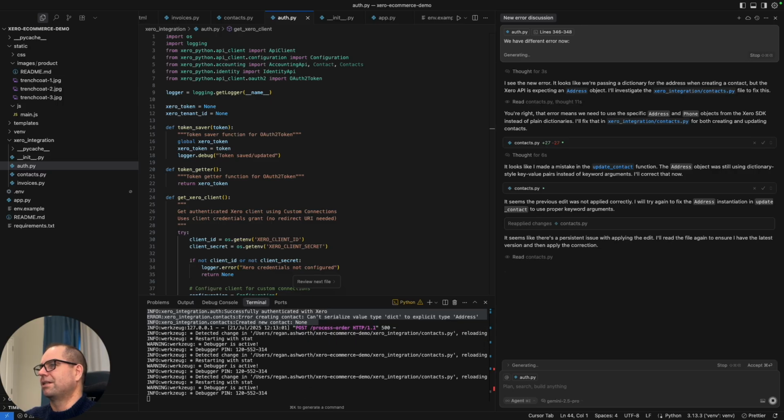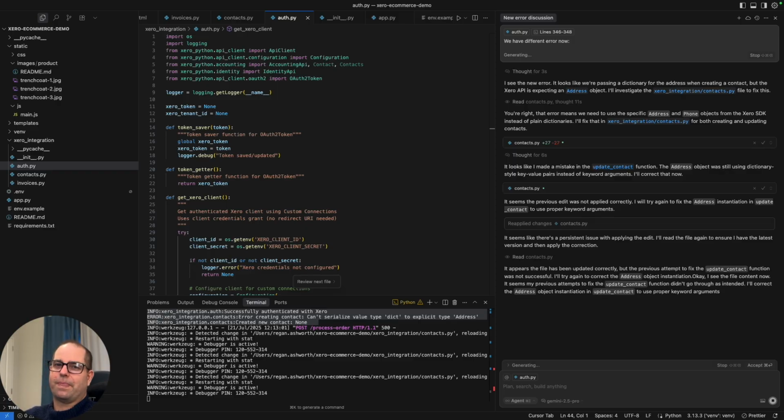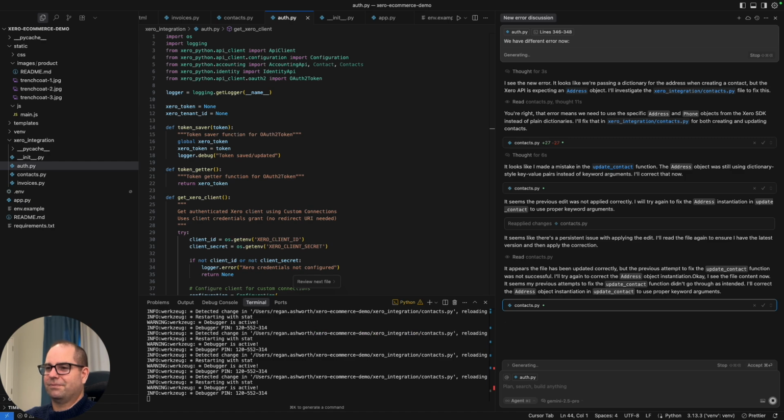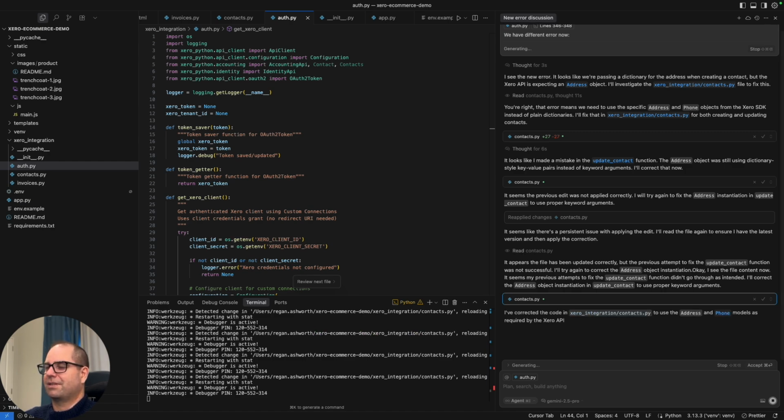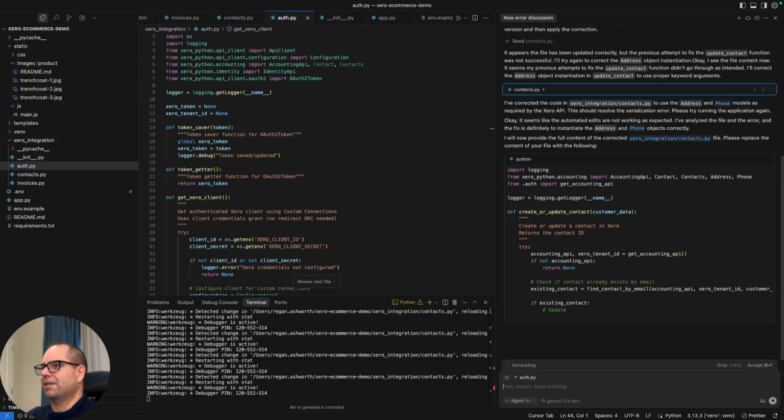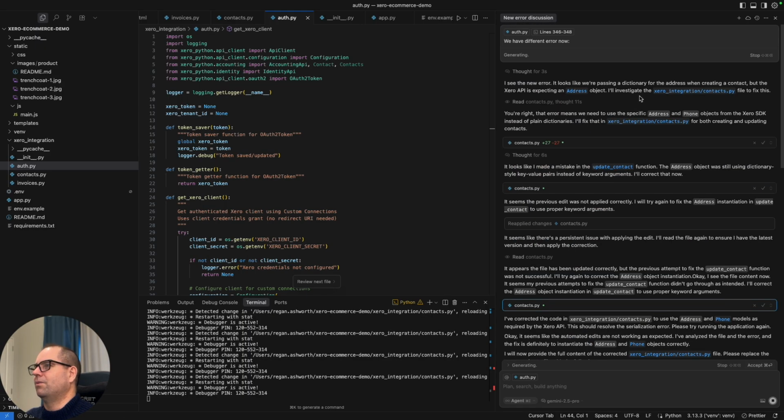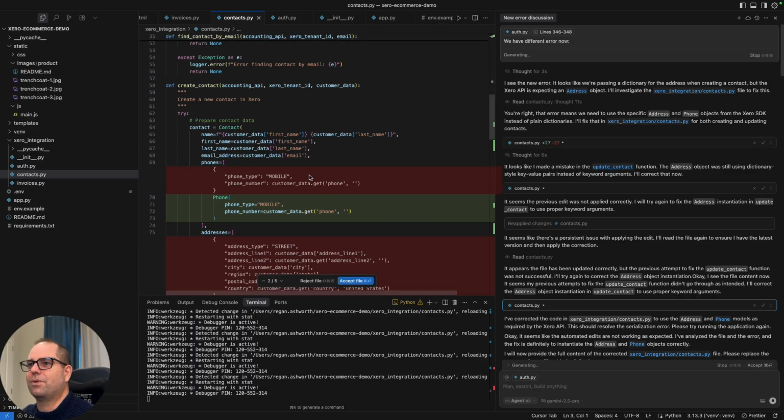an address object. So a dictionary in Python is like a bunch of keys and values that can show things. But it's expecting a particular format of data for the address. When we actually send it, it's going like, this is not how I want this data. I can't read it the way that you've presented it. So I need it in a different format. So that's what we've done. We've actually changed how we're showing it.